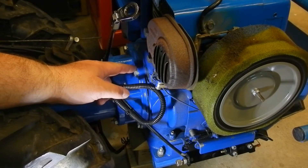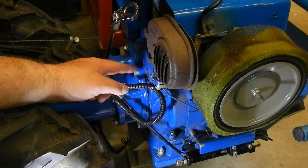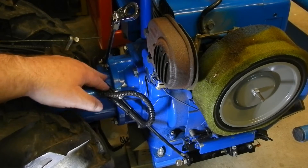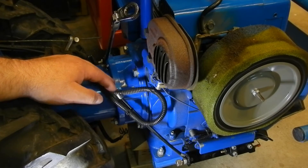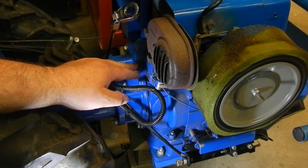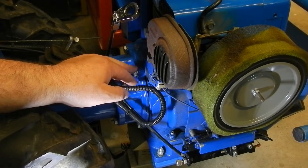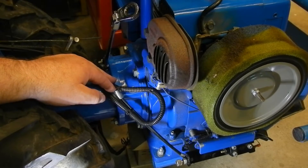I loosened the four bolts holding the engine, but before I tried to pull the engine off or remove the bolts, I reread the workshop manual and it says remove the nuts. So I should probably be removing these nuts back here. That's a 13 millimeter. So I've retightened the 14 millimeter bolts here and I'm going to loosen the 13 millimeter nuts in this area.